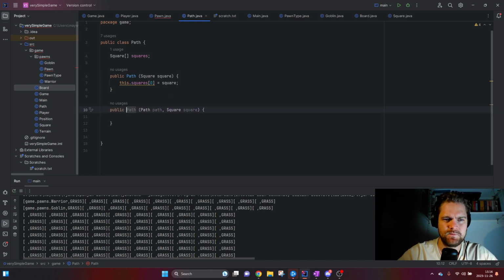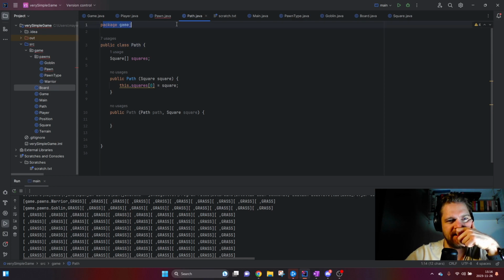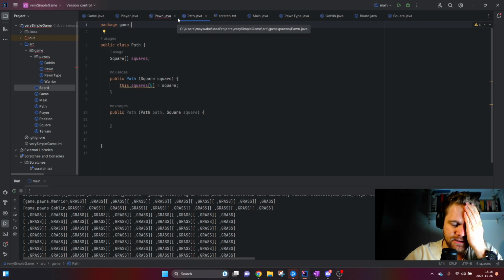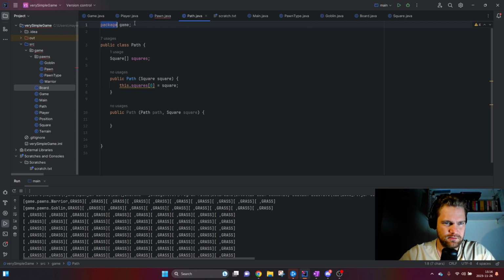Interesting. I think path. Wait, the path is the linked list, but also the list of paths has to be a linked list. So I don't know how long that's gonna be either.